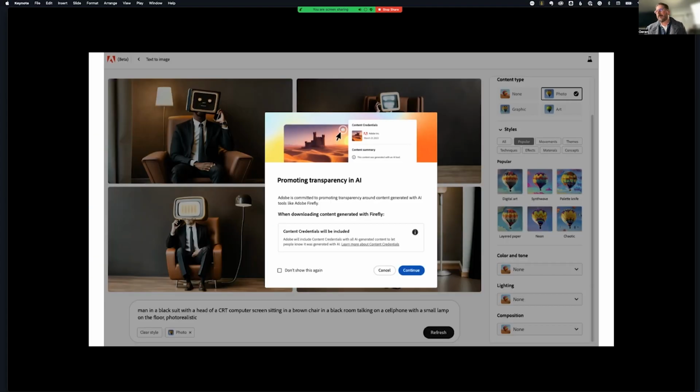And I do think that some of the other image generators can really learn from this and maybe think about how they're going to be implementing it, because as far as I know, some of them allow you to download the image and then use it for whatever. And that so much is not a problem, but you've got to think about where it mined the data from in order to generate the image. So was it one of my images that it looked at, and did I get credit or payment for it? There are all these other questions that we obviously have to ask ourselves.